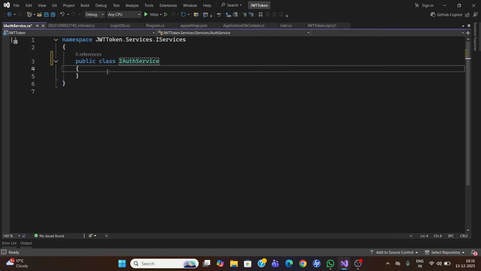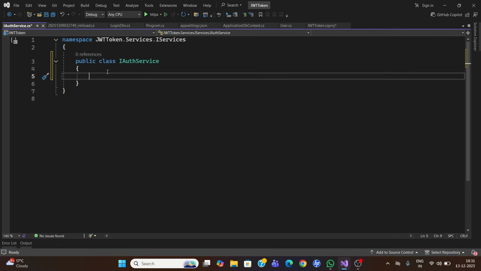With the help of an interface we can achieve loose coupling, and we can inject a dependency injection. That's why we make a separate layer and do not directly write all the code in the controller. We can call it from the outside with the help of dependency injection.